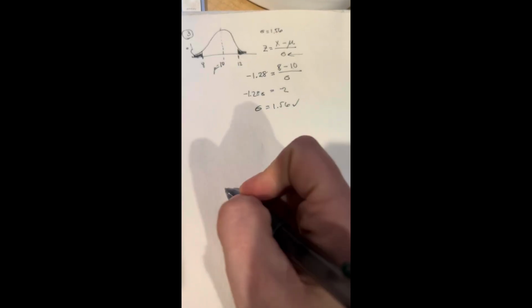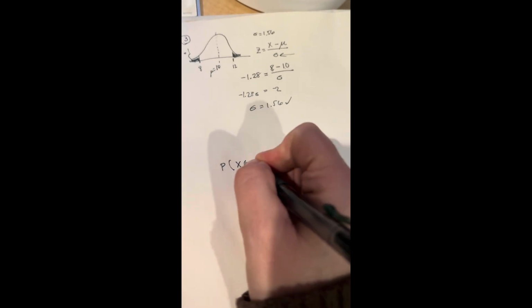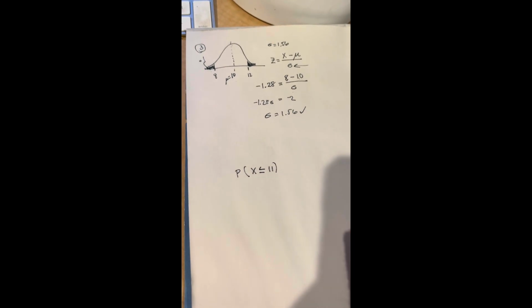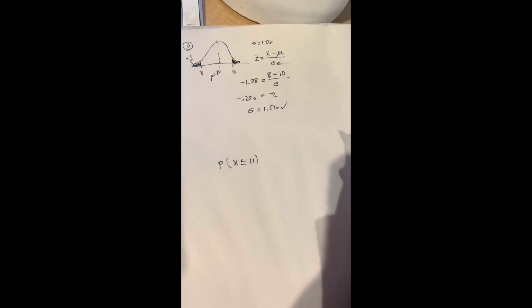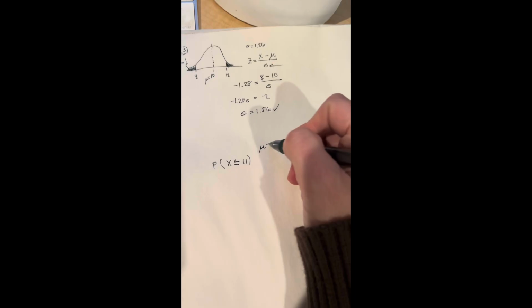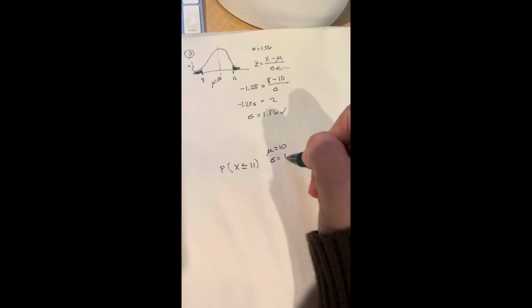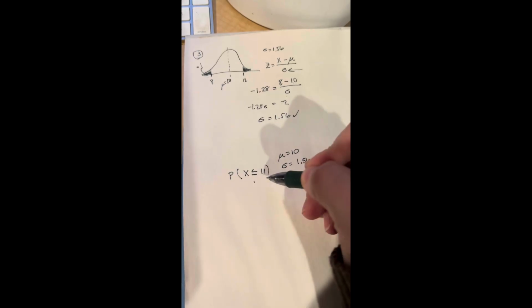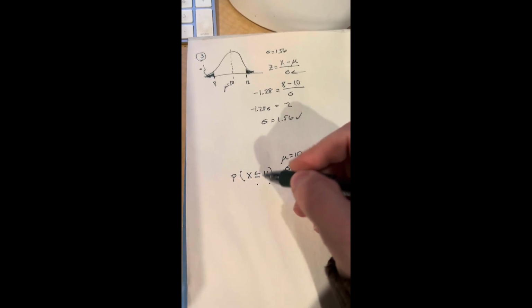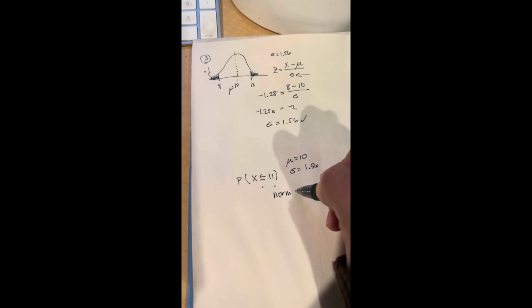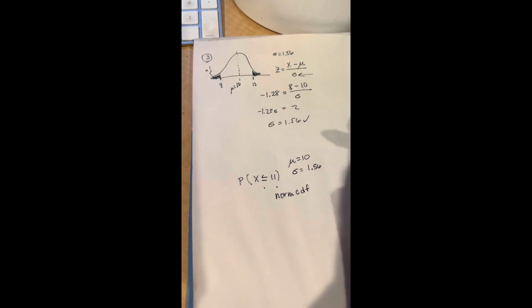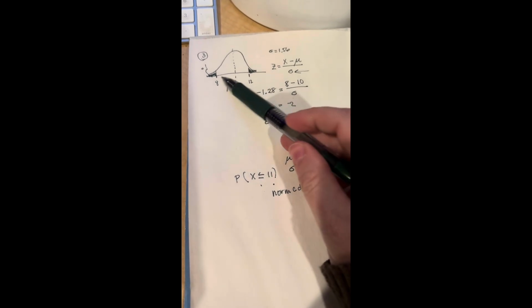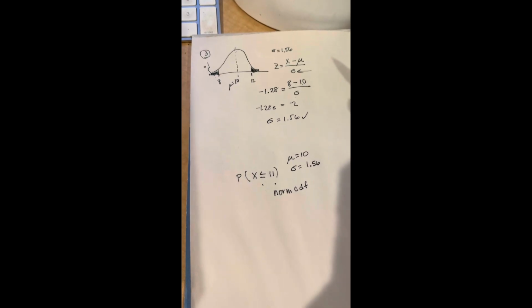Part D asks us to find the probability that x is less than or equal to 11. Okay, we now know the average of 10, the standard deviation of 1.56. Even if I couldn't come up with that, they told me it was that, so I can use it in future parts. And we want everything less than 11. Find the probability. That means I'm using normal CDF. If I'm looking for a probability, and it's a normal distribution, that's norm CDF. If I'm given the probability, these 0.1s that are here, that's when I would use inverse norm.